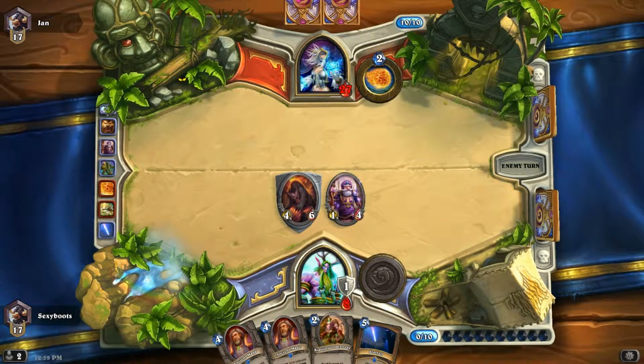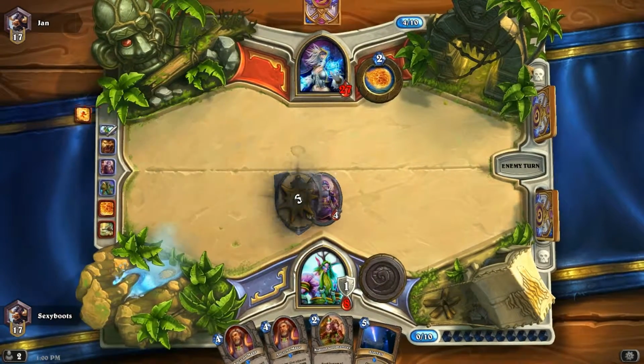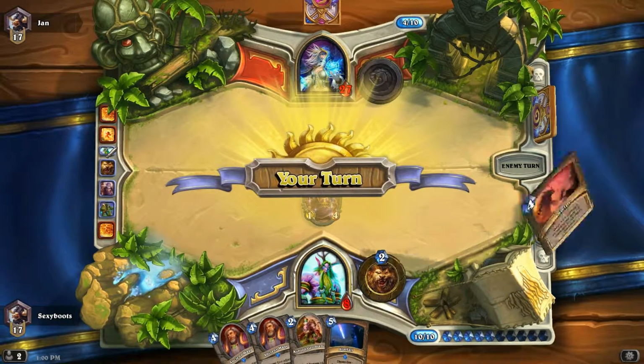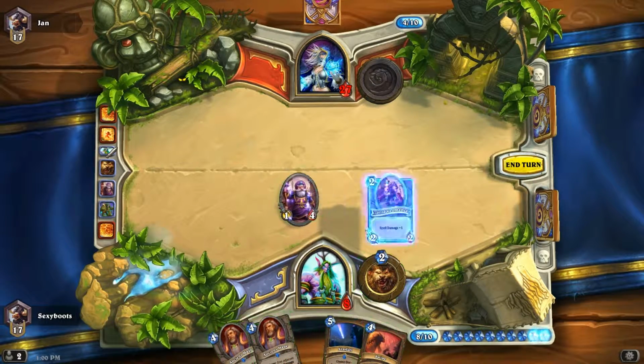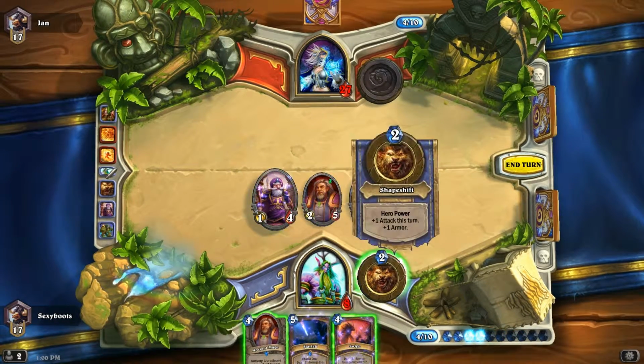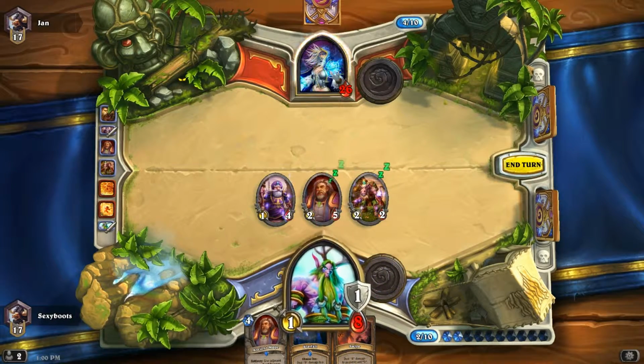Do I need to whittle away any of my health? I mean, this will end with a Pyroblast or just two fireballs. But he's a mech priest, so. Oh! Interesting. Eight damage, but I'm gonna save it in case he pulls someone like a Ragnaros. For the wild.